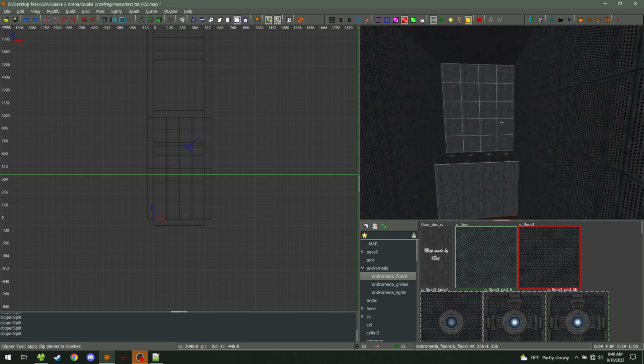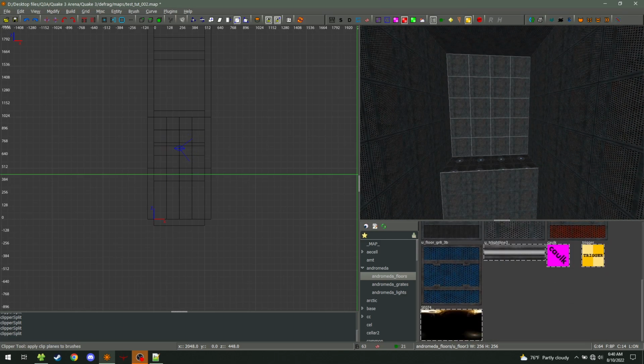What I'm doing now is we have such a nice skybox, I kind of want to use it. So I'm going to arbitrarily throw these in.